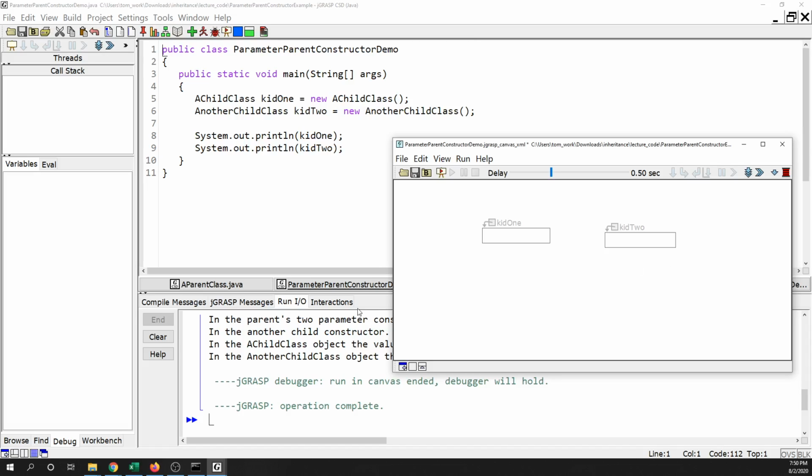So again, it's slightly more complicated when you start putting constructors in. It all depends on the parent class. The parent has to get set up before the child. So if the parent class has constructors with no parameters, you basically don't have to do anything. You can, but you don't have to. But if the parent class only has constructors with parameters, you've got to take care of those parents first and get them set up. So you must have that super call in the child class constructor.